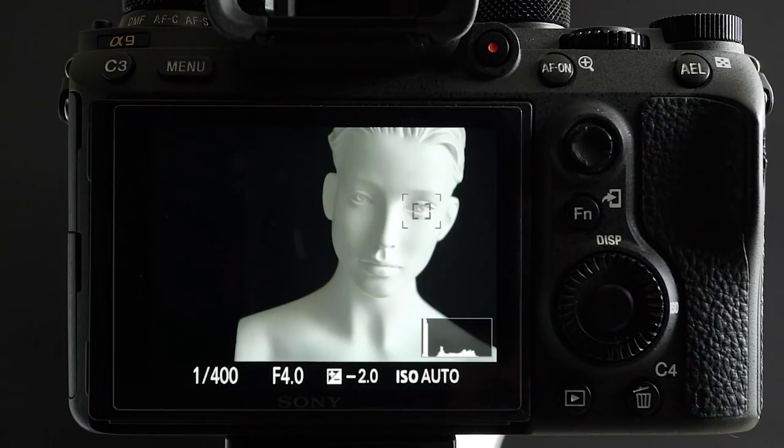Now, using the joystick on the A9 or A7R3, I can then quickly move that for an off-center focusing composition. Okay, now obviously if I start shooting in vertical mode, that top right-hand corner where I've assigned the focus is no longer going to be appropriate. And this is where assigning a different AF point when shooting in horizontal or vertical comes into its own.